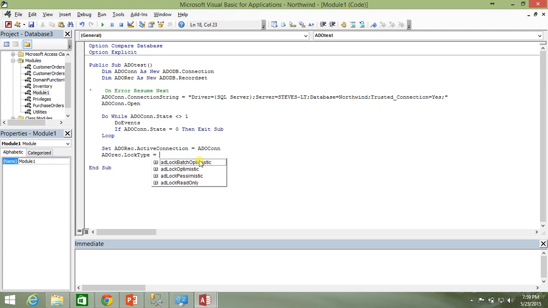If you are going to be utilizing this database all by yourself, and no one else is going to be using it, then that should be fine. But if somebody else is changing data in the background, you could end up overwriting that information before you even know that it's been changed. So typically the lock batch optimistic is not the best idea. Lock optimistic is not too bad because it just basically means I'm pretty optimistic that when I make the change to this one record and then go update it, it's really kind of a simultaneous thing.